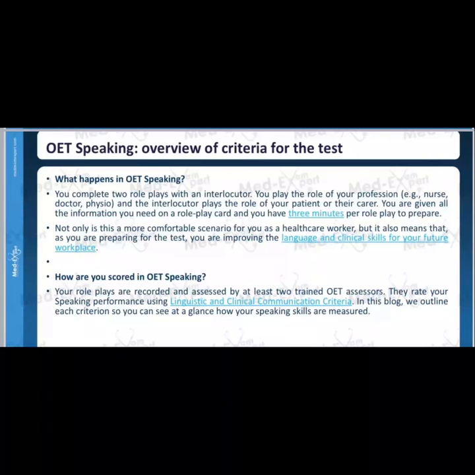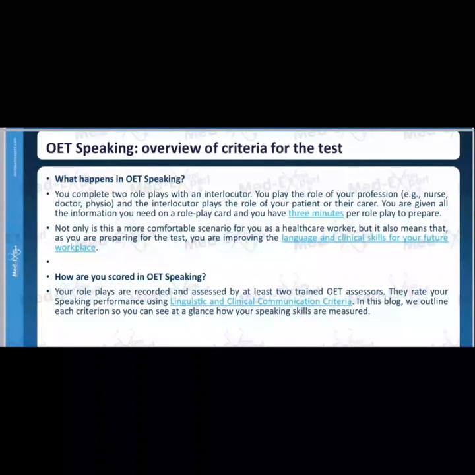And then comes the speaking module. So for OET speaking, I'm going to let you know the overview of what happens in the OET speaking. This is another subtest in which the failure ratio is much higher than the other ones, because the thing is, for reading and listening, aspirants do prepare themselves. But for writing and speaking, they can prepare, but they can't practice by themselves. This is the basic reason.